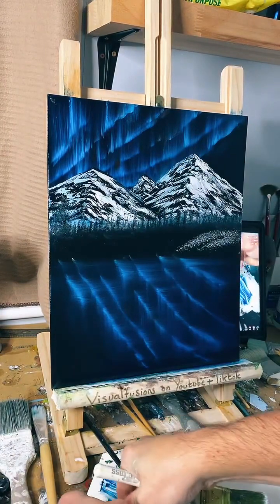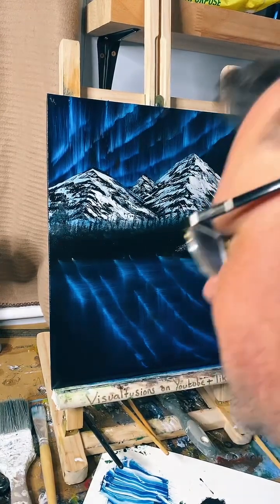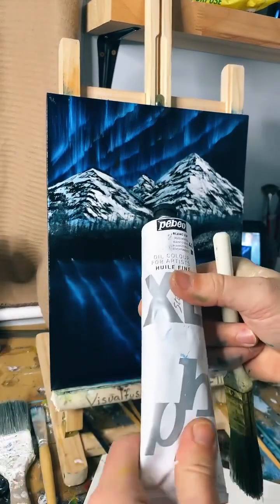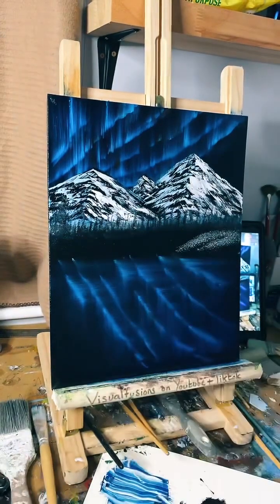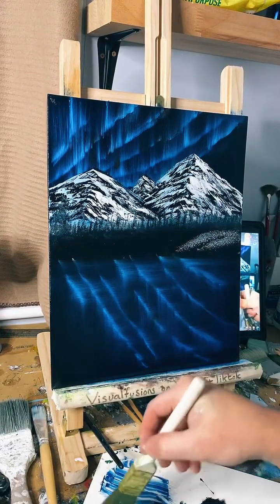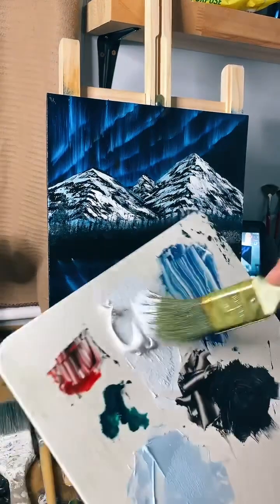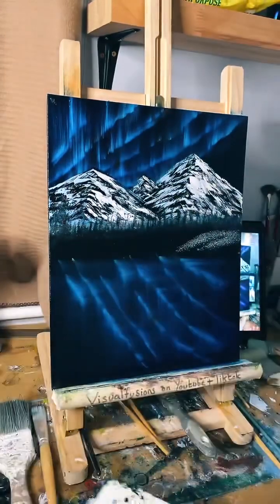Let's squeeze the last little bit of white out of this tube. So I've got these sort of tubes here. They're about £10 each. I get them from Amazon. I use this make. It's good. I've got lots of different paints, but I'm using them at the moment. Well, okay, let's just do some.